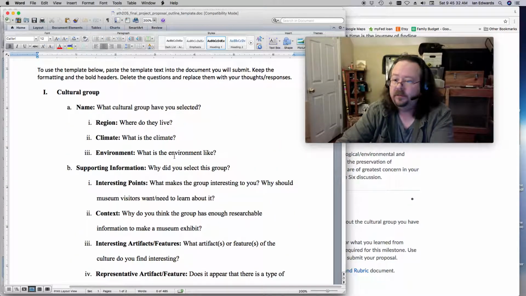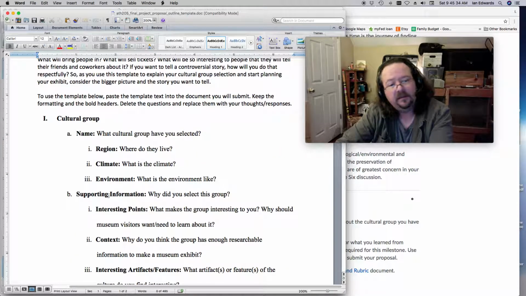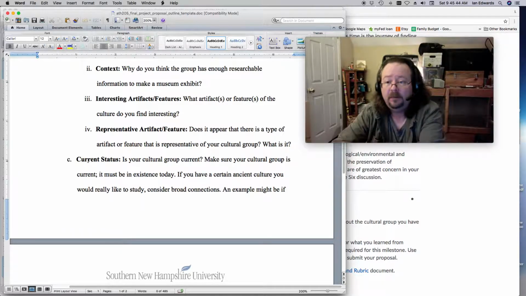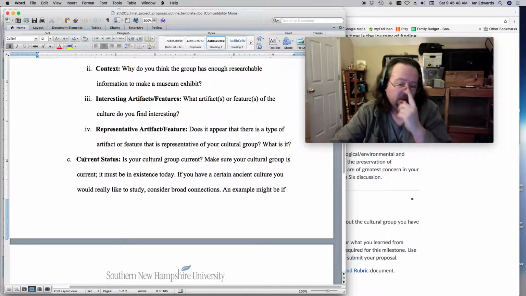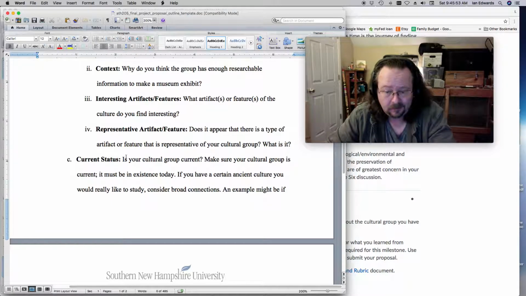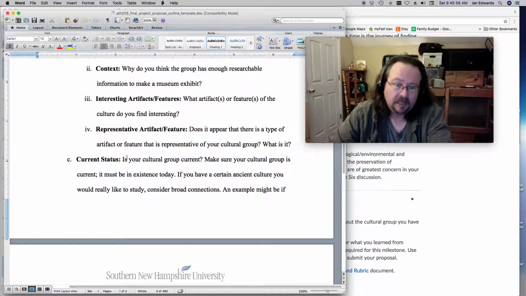Make sure you use the template or replicate the basic structure. See how it has the bolded areas. If you're not going to use this template, I expect to see those replicated in whatever document you produce, because those are the things I am looking for. Oh, and of course, check out the associated rubric. Always have the rubric in hand. So yeah, those are the basics that I wanted to cover for this.